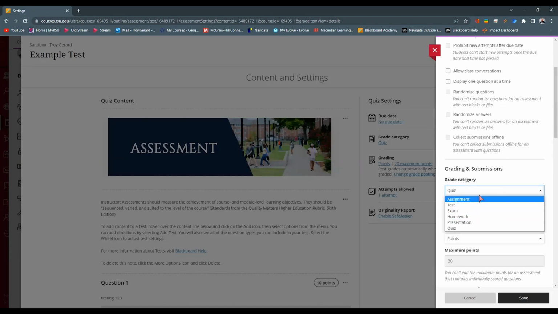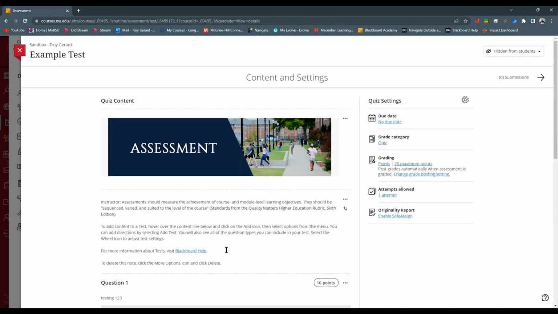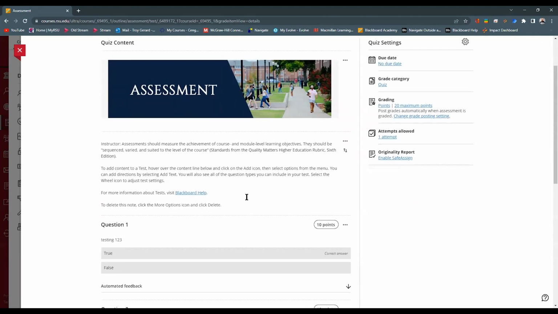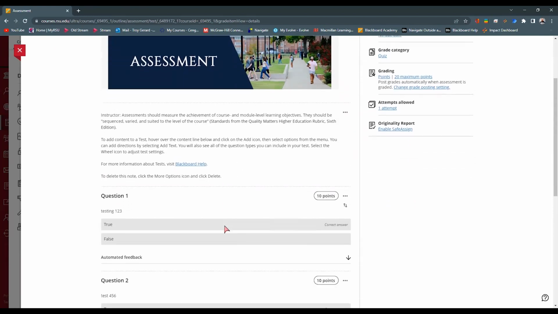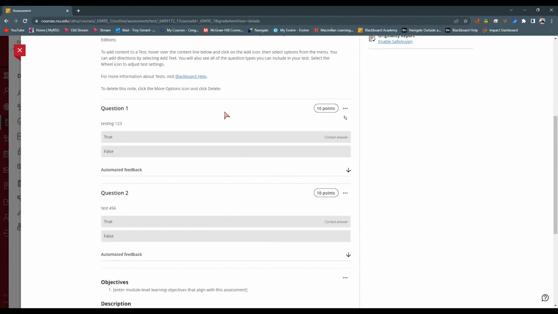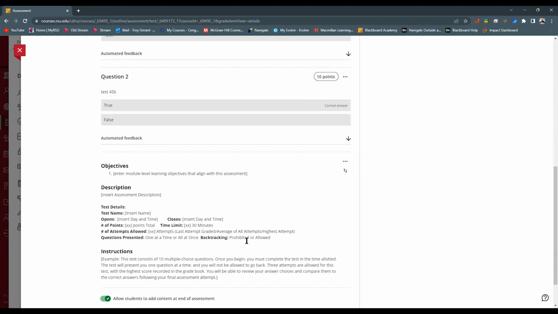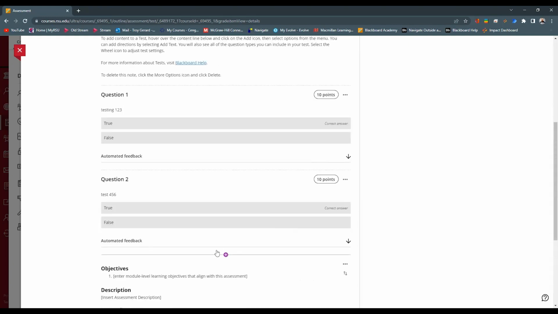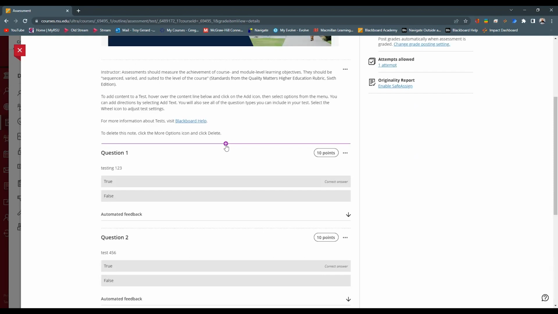These categories are editable in the gradebook. I have more videos on that. Just know that you can change whether it's an assignment, a test, or a quiz in the category itself. Whether it's an assignment, a test, a quiz, an exam, any kind of gradable item, we can have editable questions that students will answer right here on the page versus having to submit something in the text box, based on adding these to our content area.